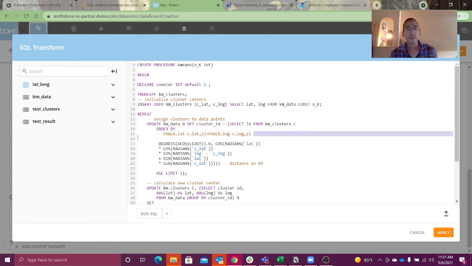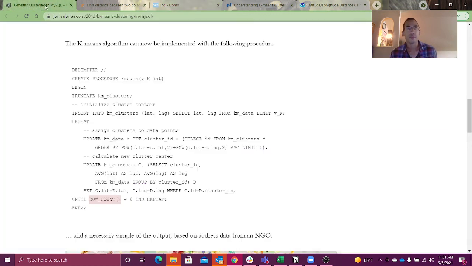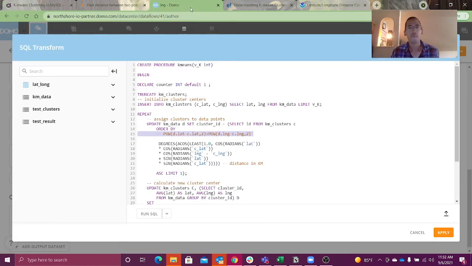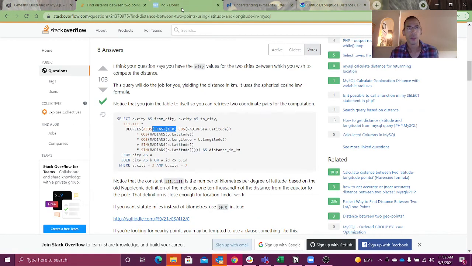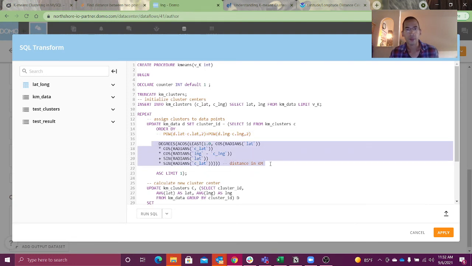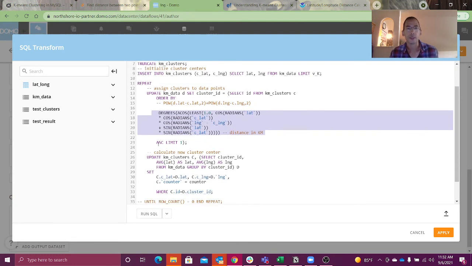By the way, this was the original code given in the article I was following, but I wanted to use the real distance, which I validated using the Hurricane Center's distance formula. So I did use different code for calculating the distance in kilometers, and I'm choosing the closest, with limit equals 1. I'm choosing the closest ambulance ID, and that's what I'm populating in my data set.